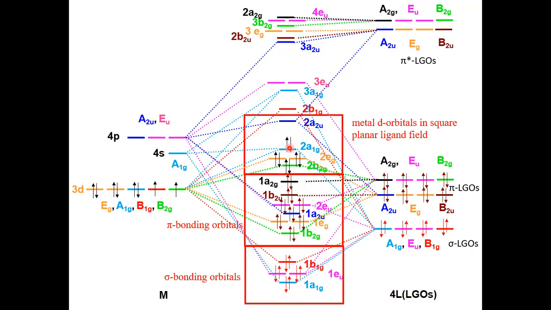If we added 2 more electrons, they would have to go into this 2A2U orbital, which is energetically significantly higher than that 2A1G orbital here, and that would be energetically very unfavorable. Okay, now we have explained 3 shapes using our ligand field theory: the octahedral case, the square planar case, and the tetrahedral case.